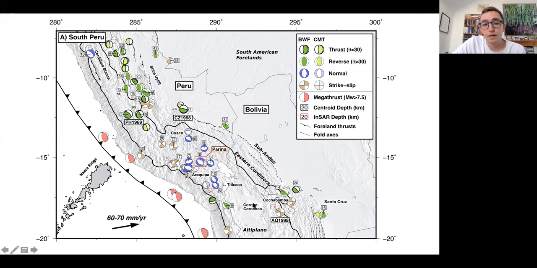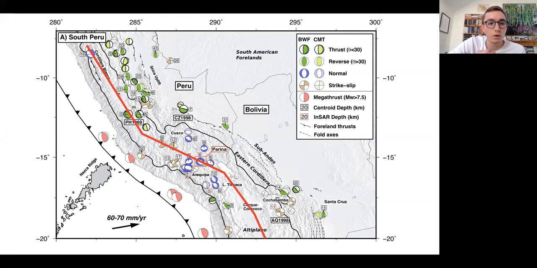And what I'm going to do is use different geological observations along strike to make an argument that the cause of the onset of extension in these two sections of the mountain range, and the cause of the decay in the shortening rate within the Bolivian Altiplano, might have been due to a change in the horizontal forces transmitted across the eastern margin of the mountain belt in this area.